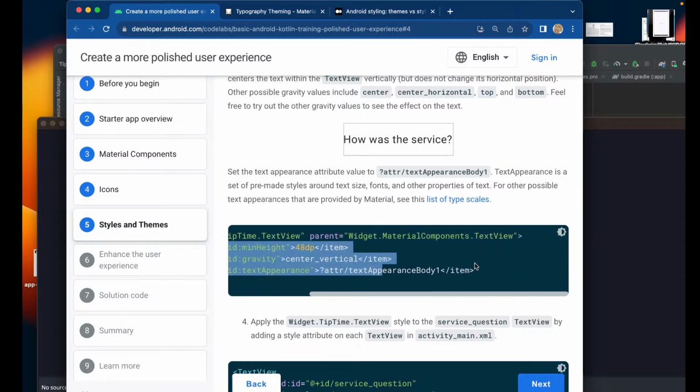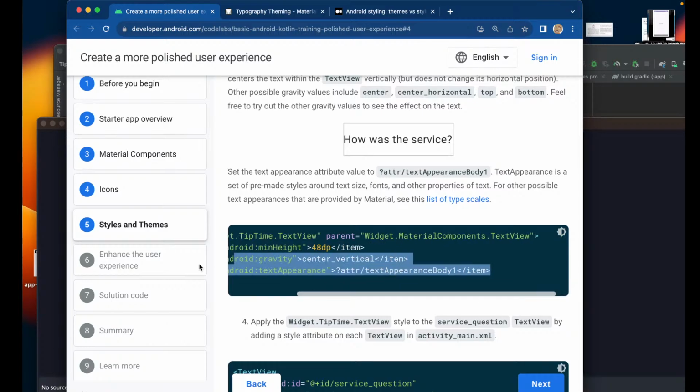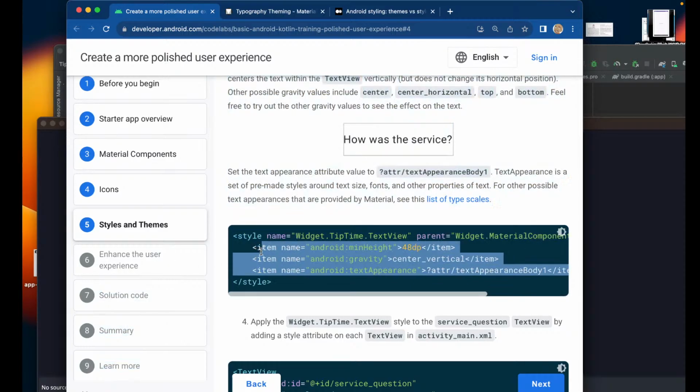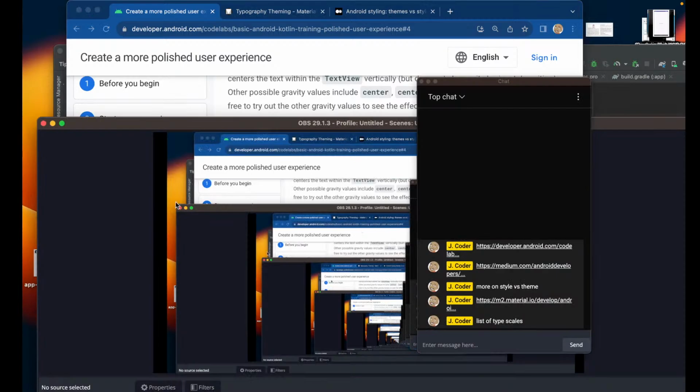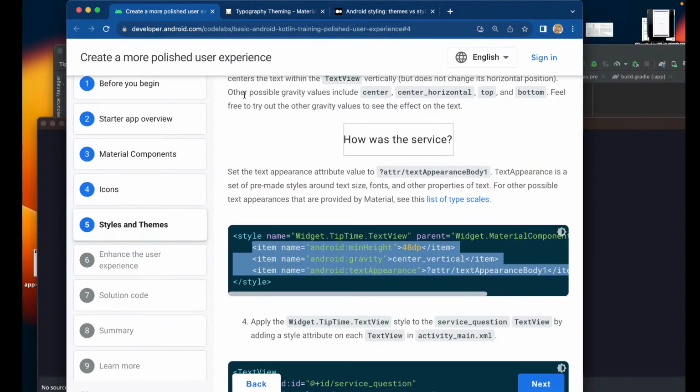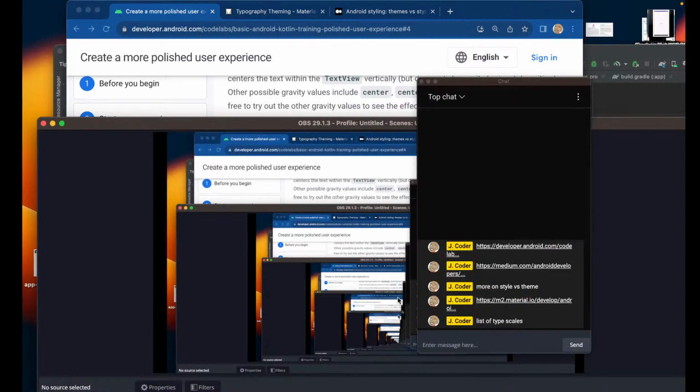So it wants us to go ahead and put this inside our styles, adding to the text view.